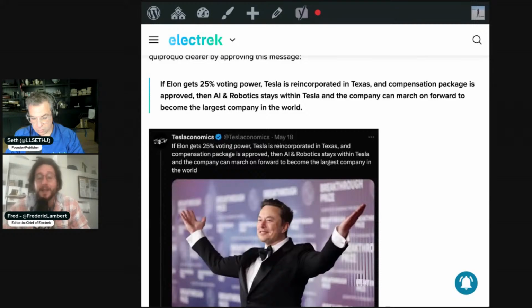which is very strange. And again, it's not just about the approval of the package, which is listed as a demand here basically. But my understanding is that if that goes through, which I think has like a 60% chance of going through, then Elon will get, I think, around 18% after selling some shares for taxes, because when those shares vest, he's going to have to pay taxes again. That puts him at 18%. So that gives you two other options.